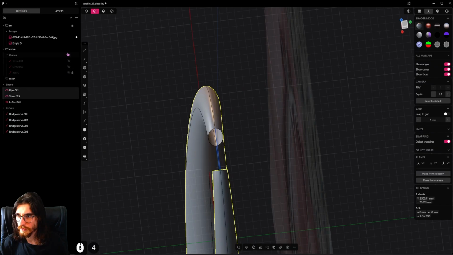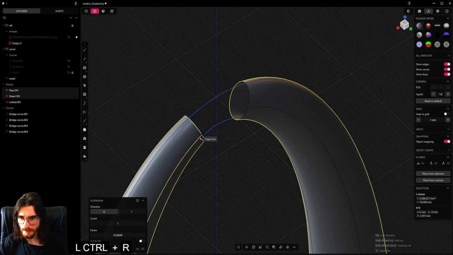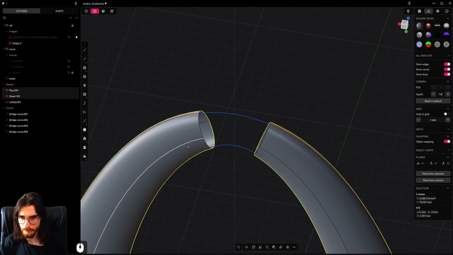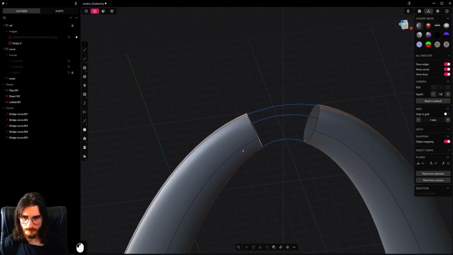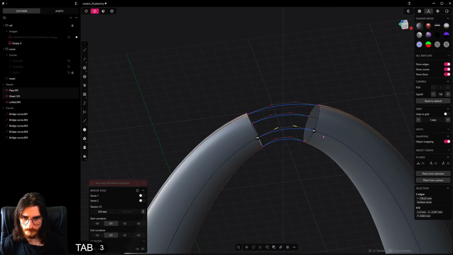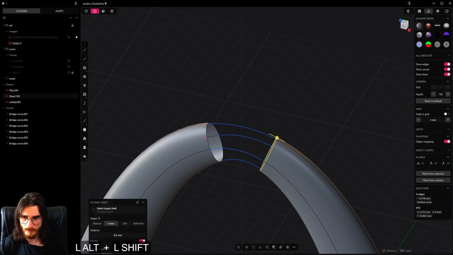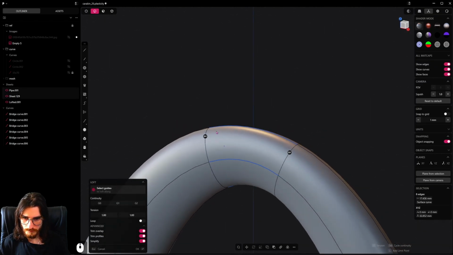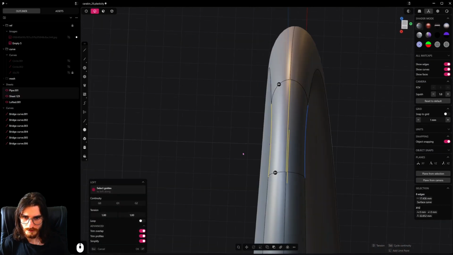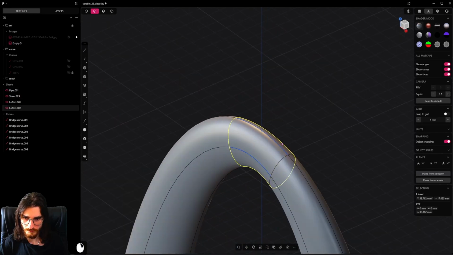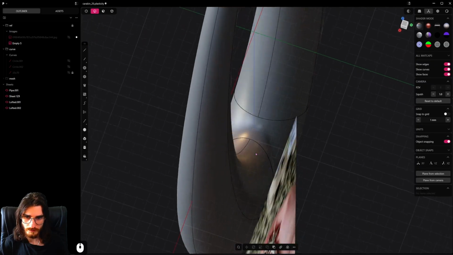Let's hide the reference. We don't need it anymore for now. And let's do the same over here and over here. Good. So let's do a Shift B, G1, and the same here. Shift B on the G1. So we will have a nice flow over here without any interruptions. Let's do a loft and let's use all the corrective lines here like that and like that. Perfect. Just delete them and see how beautifully it's done.